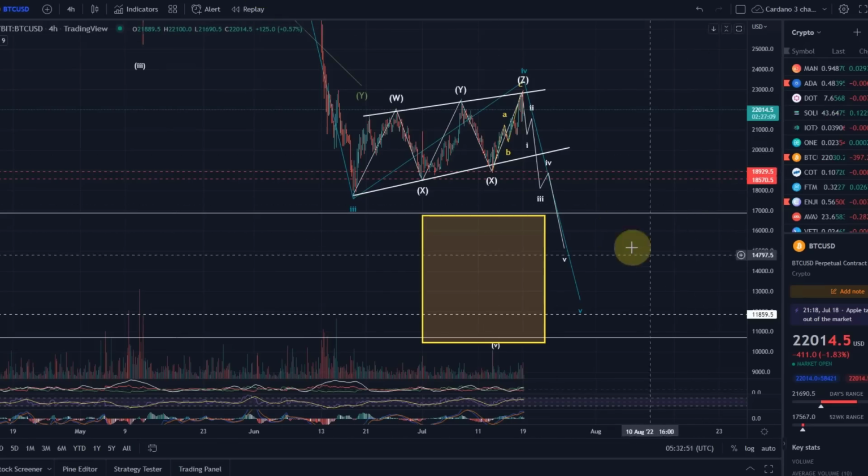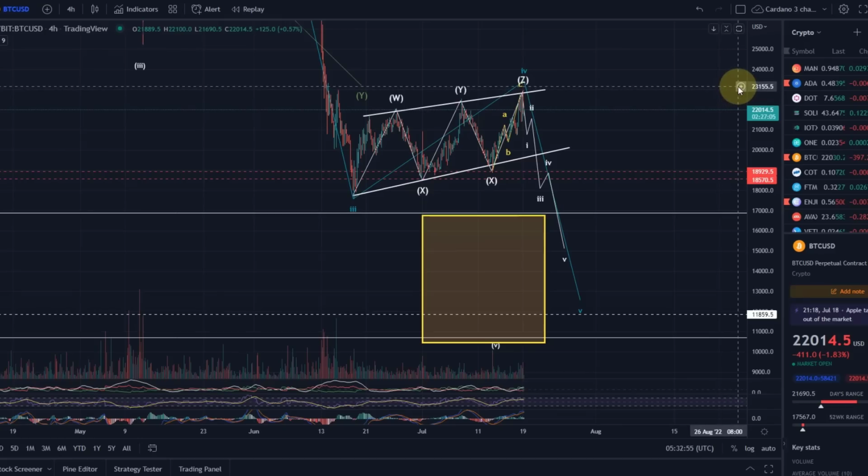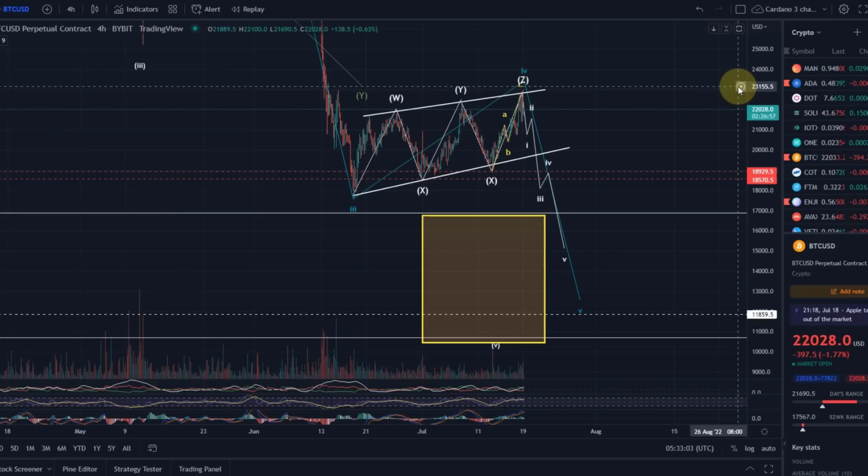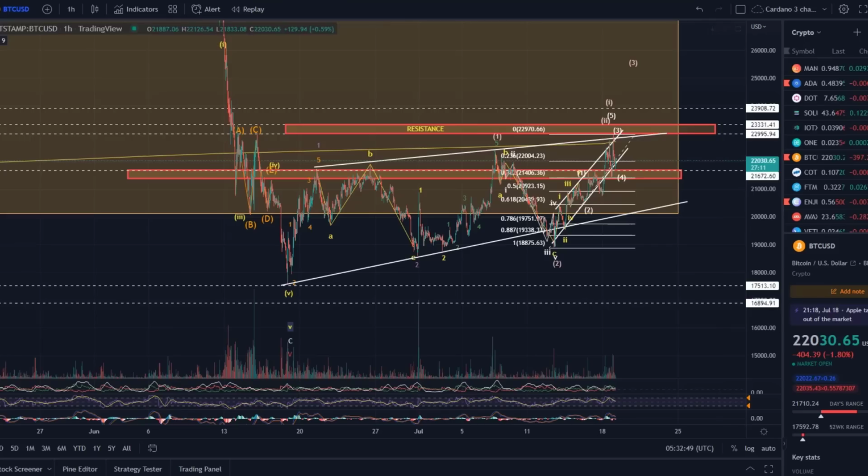But in the end, it doesn't really matter because you always want to wait for a breakout out of pattern anyway. Of course, you can trade within this pattern. That's all up to you. But primarily, if I had to make a forecast here about the next movement, I would expect a move to the downside. Nevertheless, as I said, we want to allow specifically for a breakout to the upside as well. And we know what needs to happen for that.